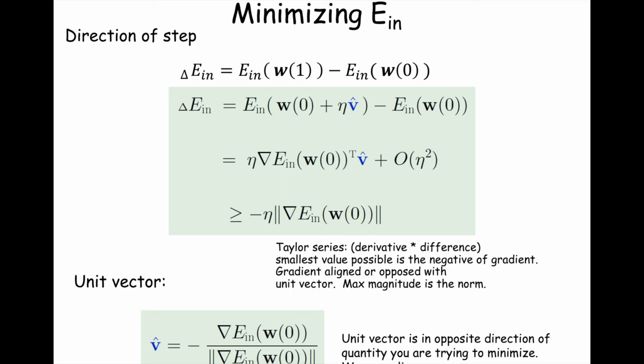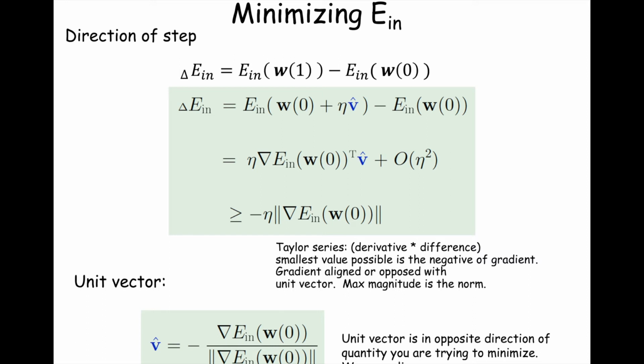Because if you're going to take a step, if you want to minimize our En, you want to take a step only in that direction that's going to cause you to decrease the most dramatically. Does that make sense? Okay. And so how do we decrease the most dramatically? And this is where we did a little bit of reasoning. Now, if we want to know how we can take a step, we step in the direction of V hat.